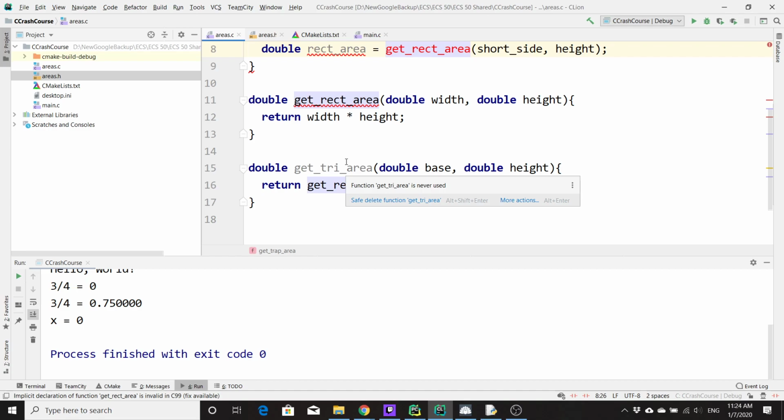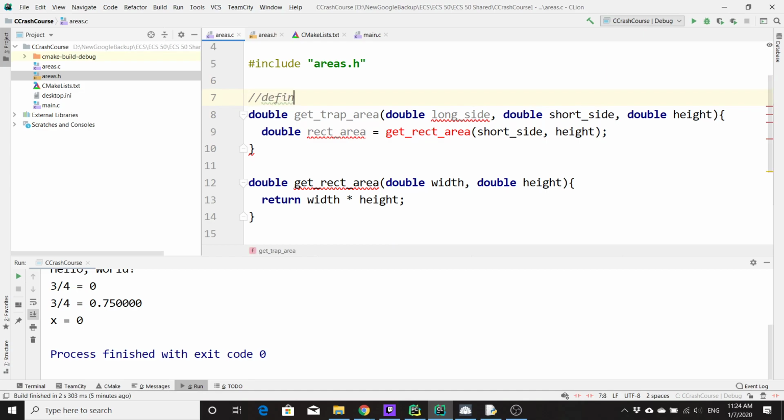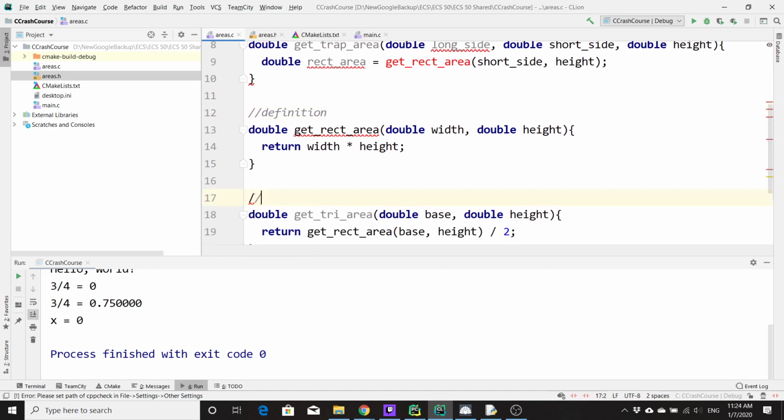So probably don't want to go with that. These here are called function definitions because they can tell the compiler what to do. There's also something called a declaration. So this is a definition, and this is also a definition of the function.